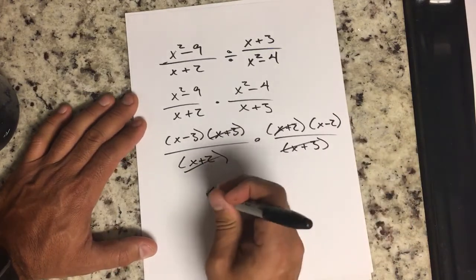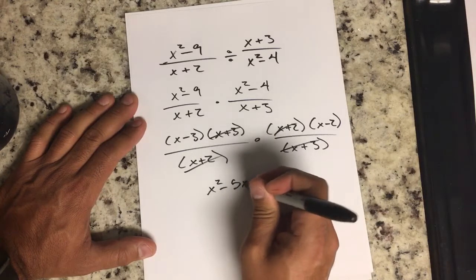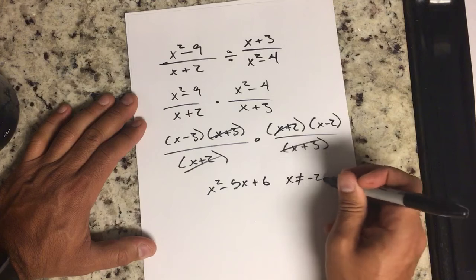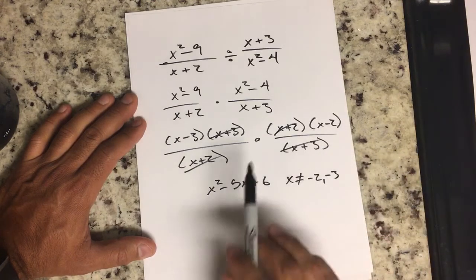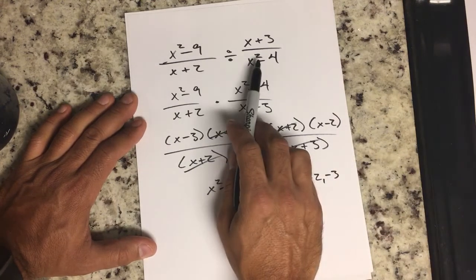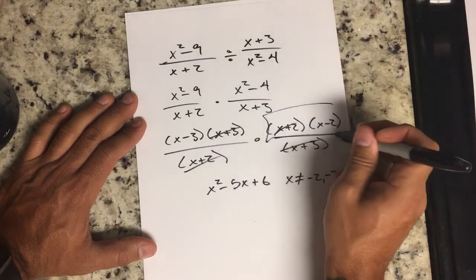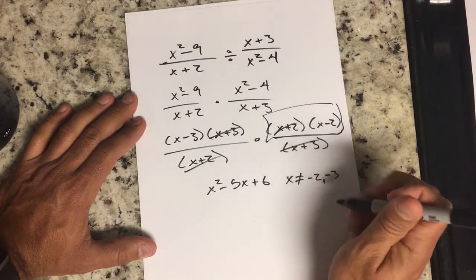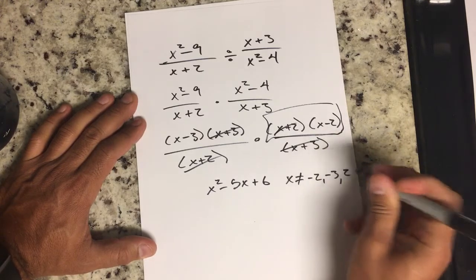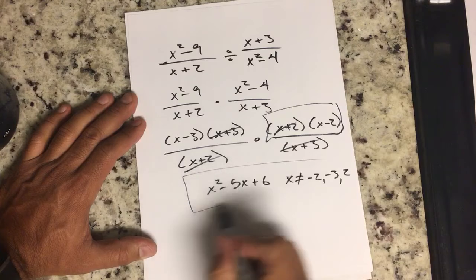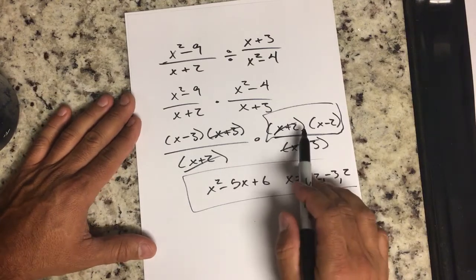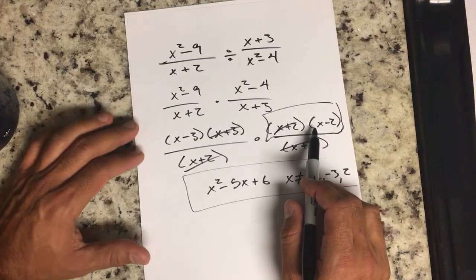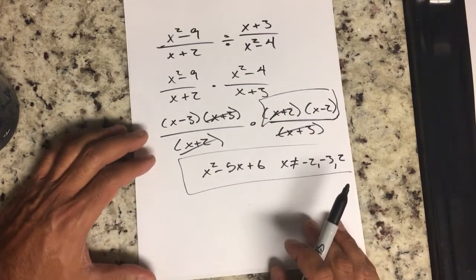Cancel, multiply it out. Whatever makes my denominator equal to 0. But I look back to the beginning. This was originally a denominator. So it's also whatever makes this equal to 0. So all of this is an answer. So don't forget that this was originally a denominator, which means whatever makes it 0 cannot be a solution.